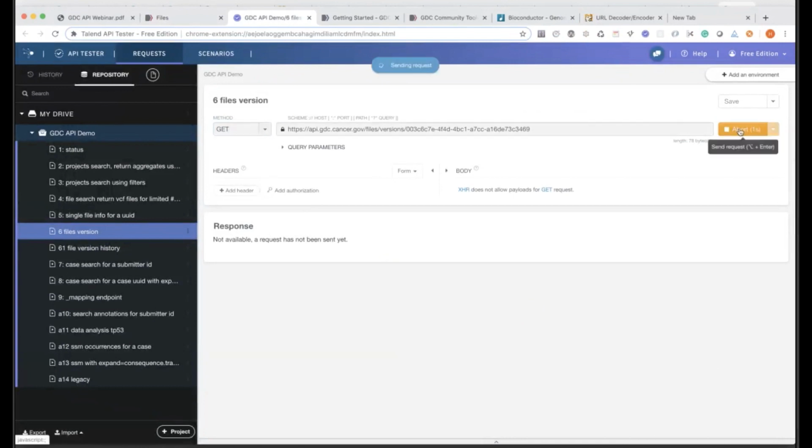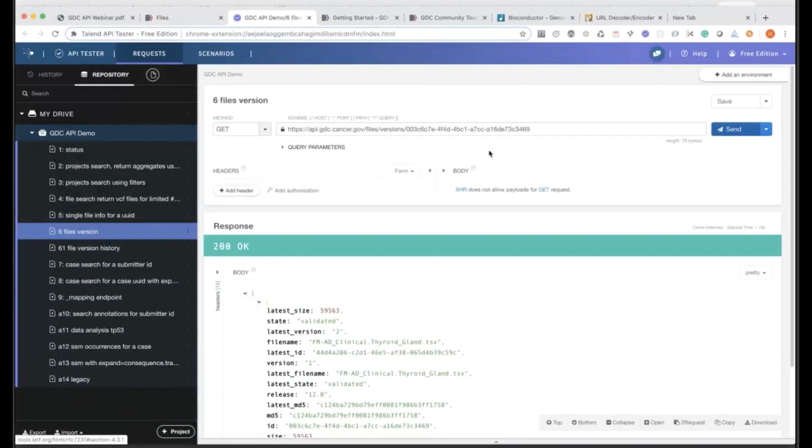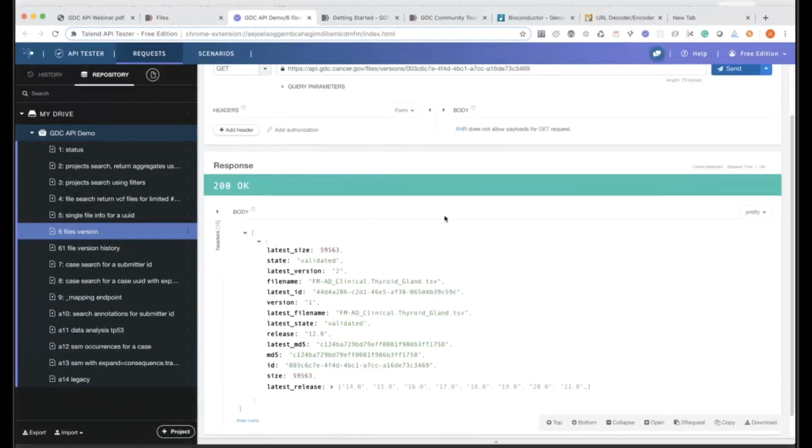That's the format. I chose this UUID because this file was replaced by a later version. As you can see, this is my input ID, and then the latest ID is giving me a different one.